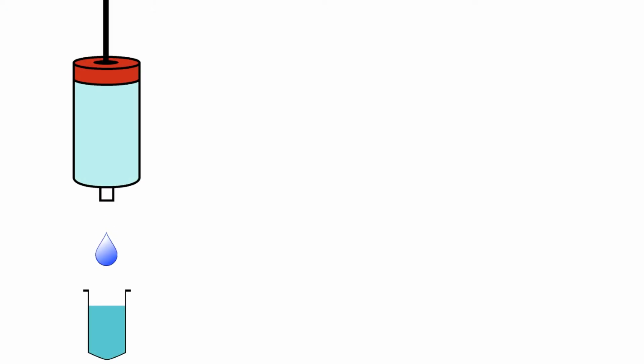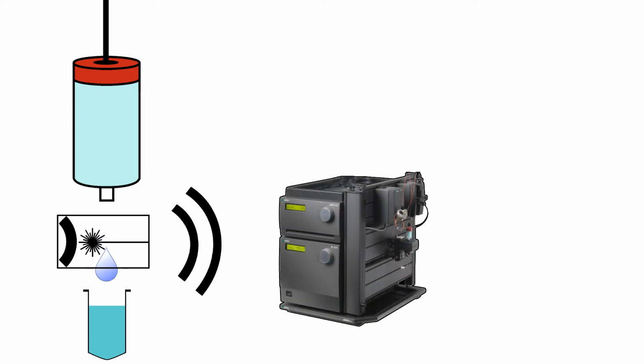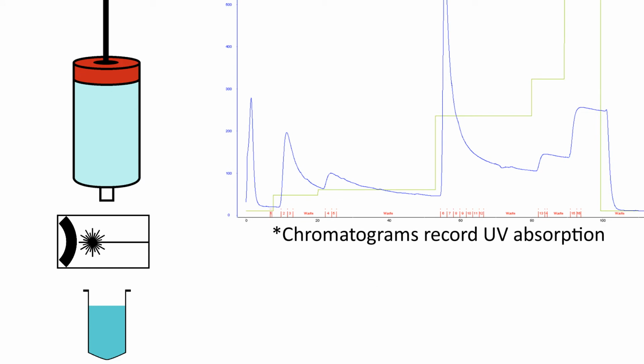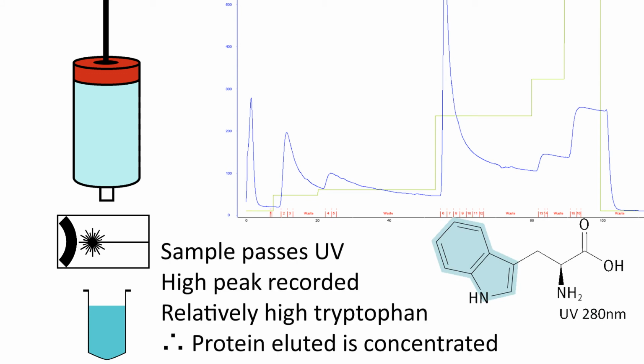The FPLC I have just introduced to you has another useful function. With the help of some software, the UV lamp and detector reads the absorbance of the sample flowing out of the column, which is then recorded as a chromatogram. The absorbance is a good indicator of protein concentration because of the high absorbance of tryptophan, a common amino acid found in protein chains. Naturally, a high UV absorbance would be a sign of high protein concentration.